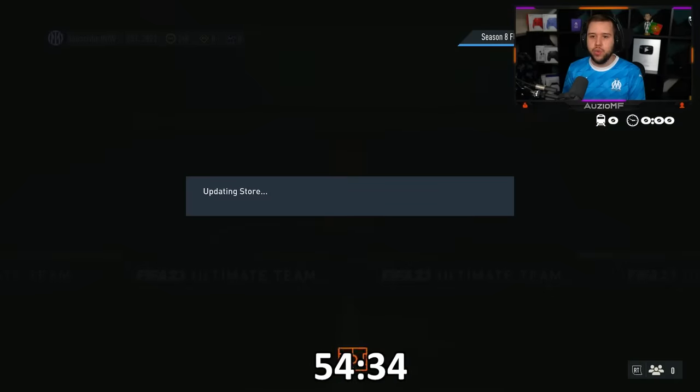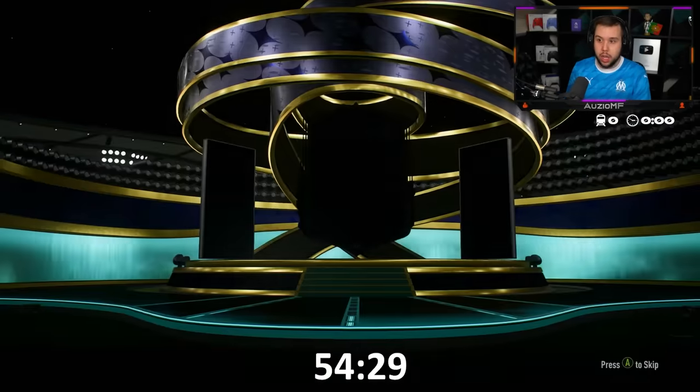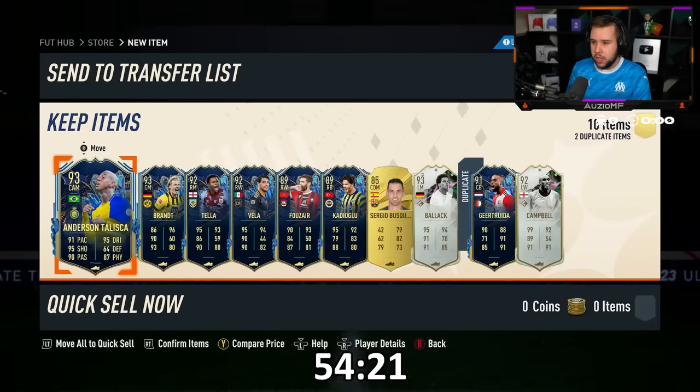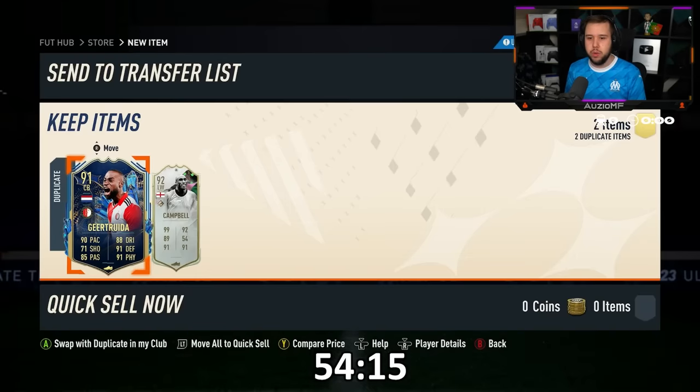It's just, you realize that the gold commons actually help you out on the rating a really good amount once you use silver cards. Center mid, Brent. I might start skipping these animations. Anything here? Michael Ballack. If that was the right back version, I would probably keep him. But the left mid version, I'm going to throw into an SBC.